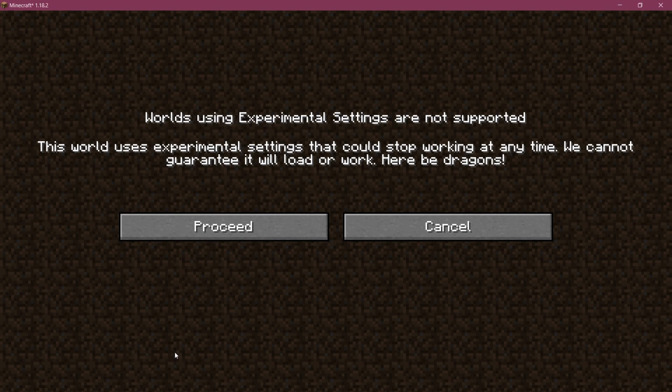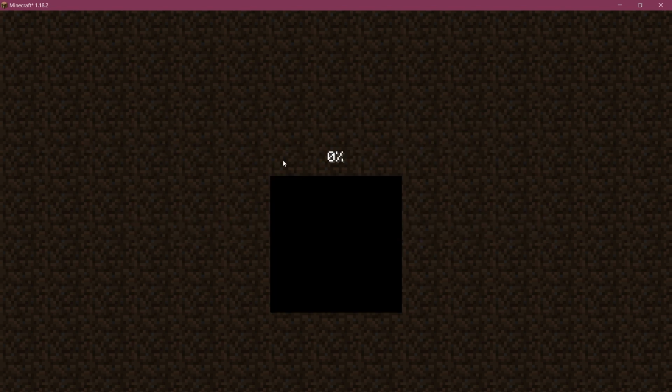Now, very important, when you are creating a new world and you've added custom structures, then as you can see, what you're going to be greeted with is this experimental settings are not supported thing. That's totally fine. This is okay. This actually means that you've done everything correctly. If you have another error here that is something like you have to launch in safe mode because there's something wrong with your data packs, then you actually have a typo in there somewhere in your JSON files or whatever. So please keep that in mind and take a look at this. If you have this, just click proceed. The world will generate normally, and then basically the structures are going to be in there as well. So that's going to be totally fine.